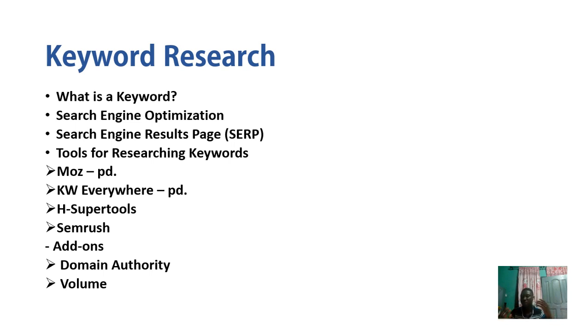If you are in a field where the first page of Google is showing 90, 80, some even 100, it means that the competition in that niche or with that keyword is high, and so you might not have the chance of passing those people by, especially now that you are starting. So you want to go into a niche that has high volume but no competition, and I'll provide you with a link that gives you that opportunity, so you can know exactly what you should blog about, what people are searching a lot but very few people talk about. So I have a link that will lead you there.